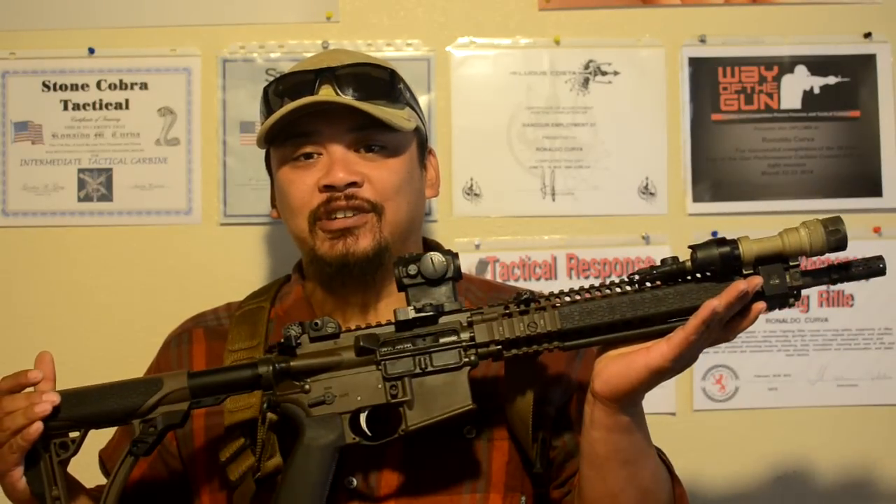This is my Daniel Defense. Look at that — it's still, I still haven't cleaned this thing. It's been like two months now and I still haven't cleaned this thing. It's a wreck. I'll do a lot of up-close shots so you know exactly what's going on. Let's start from the front here.